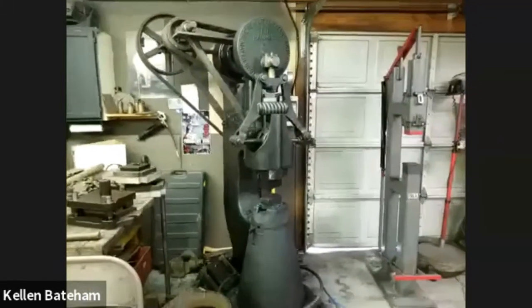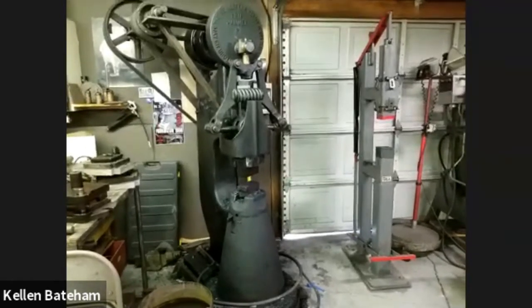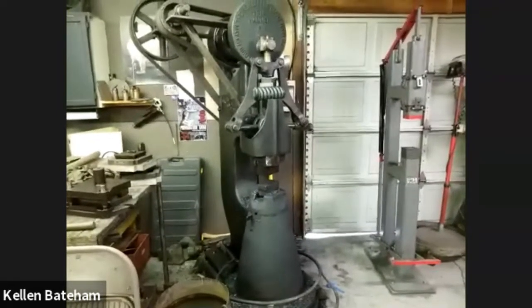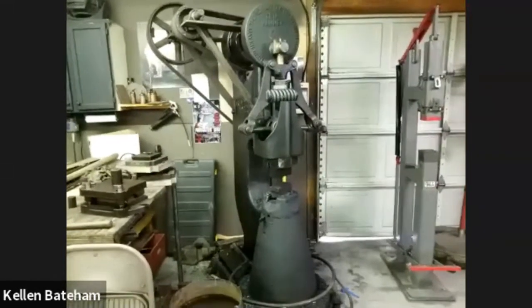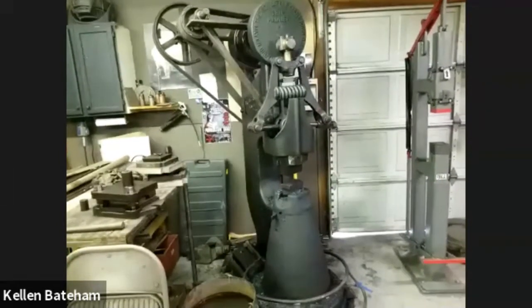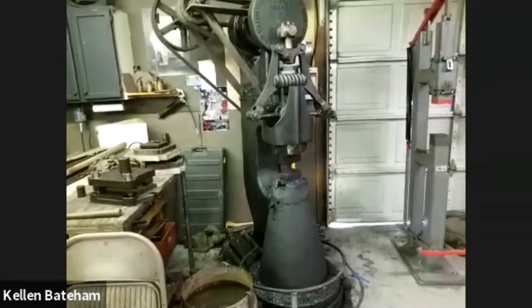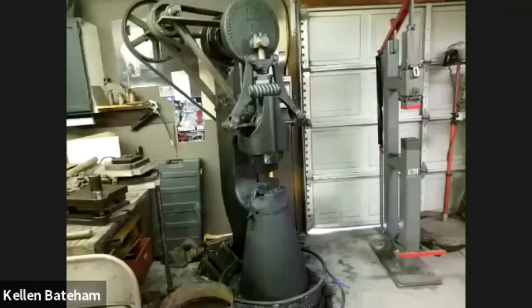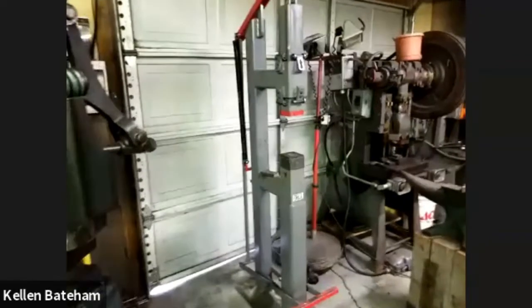I have a 100-pound Little Giant that turned 106 this year. It has a pretty interesting side story that it was originally purchased by the Waterloo Gasoline Engine Company in 1914. It was the first year they'd ever made a profit. They were the original tractor manufacturer for the world. And that year that they bought this hammer, within 6 months, they were bought out by John Deere, which was a brand new company. And so it made parts for the first John Deere tractors. How it got to Central Oregon is a big question.